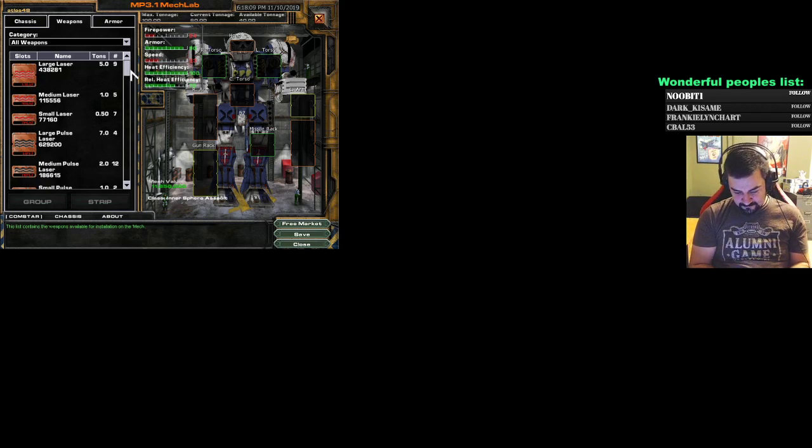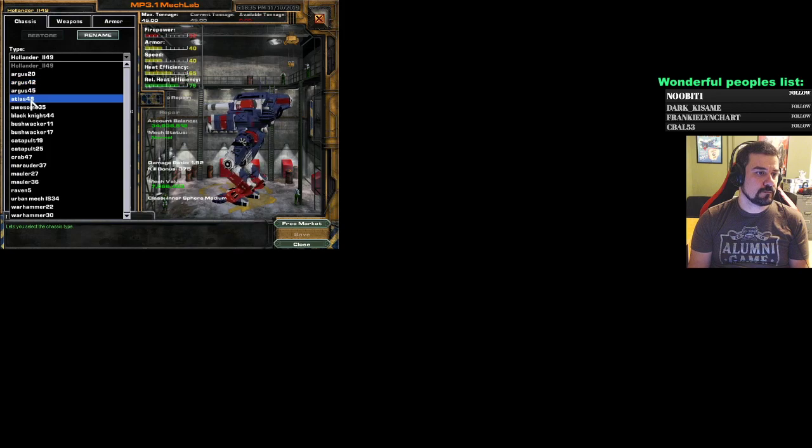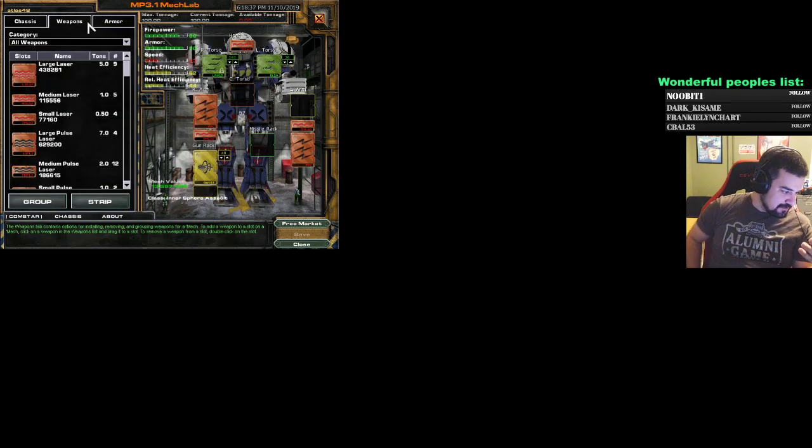AS7-D. Or where are we at? 3067? 3066? See if there's a variant in here where it actually has... Actually, it might be. Okay, let's look at this.